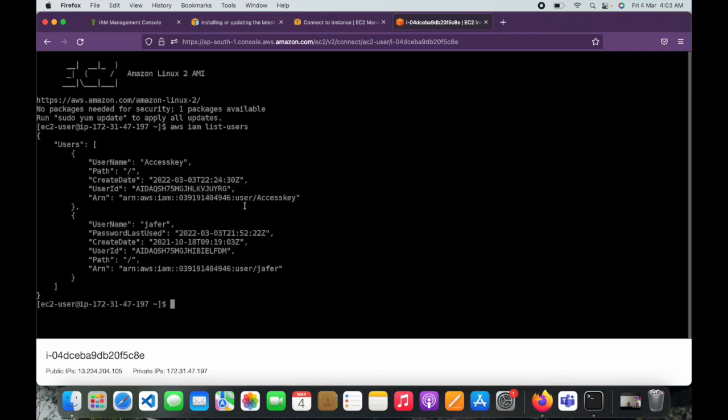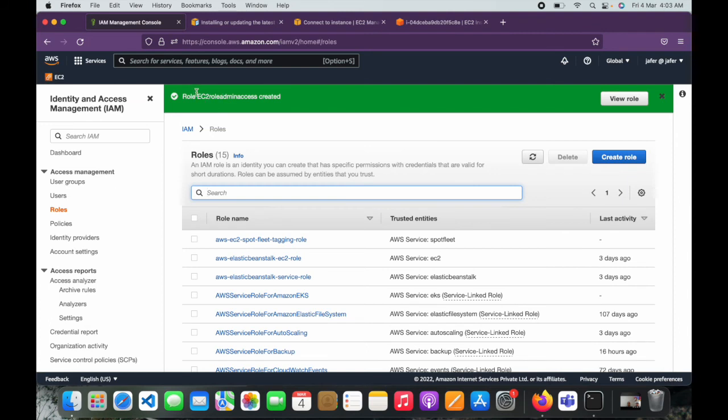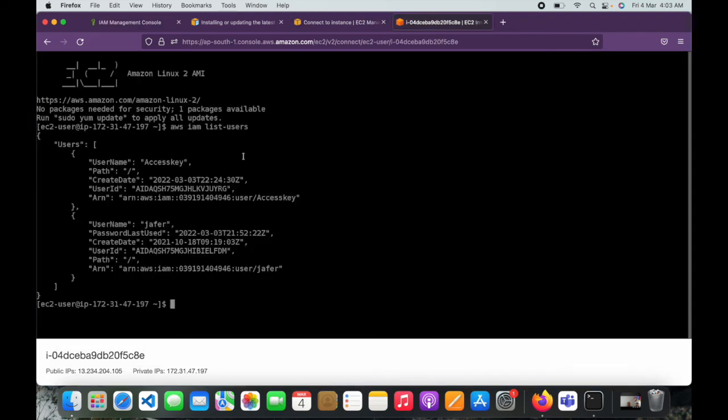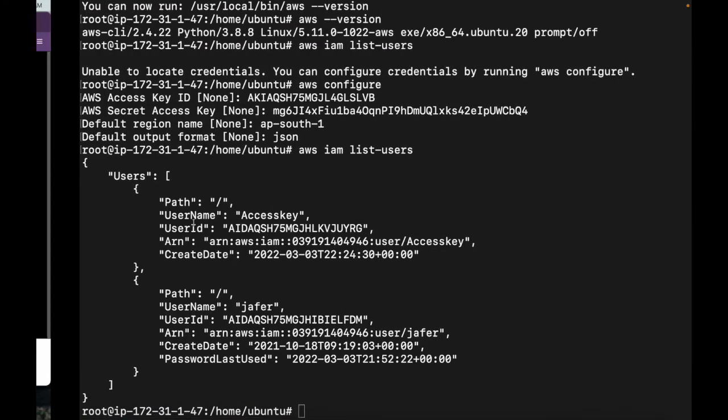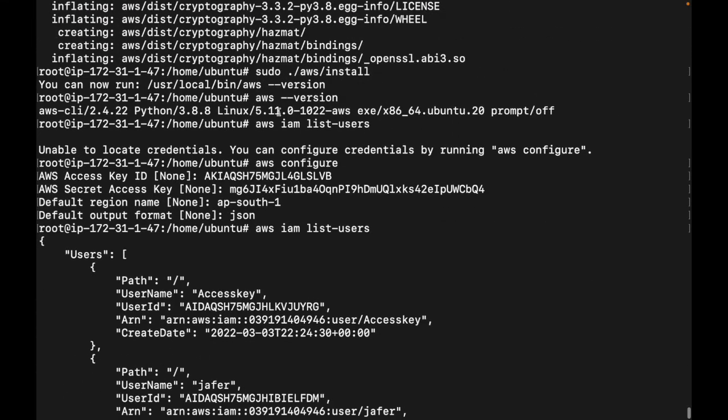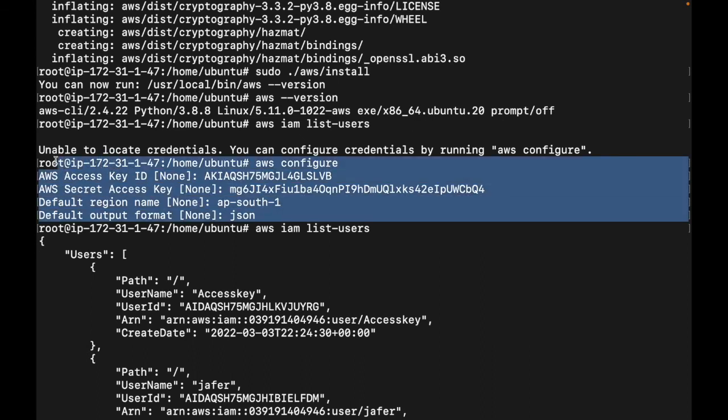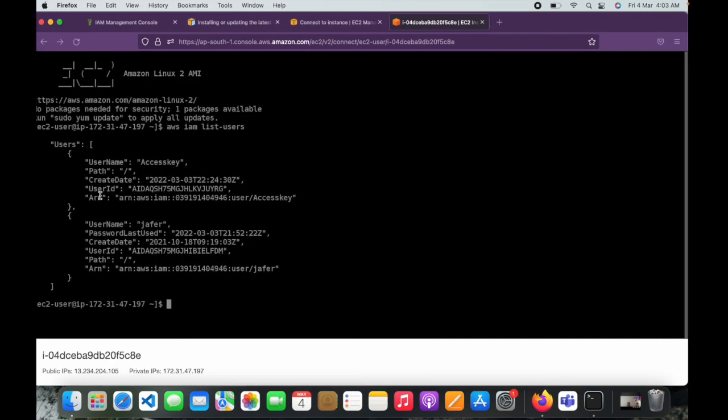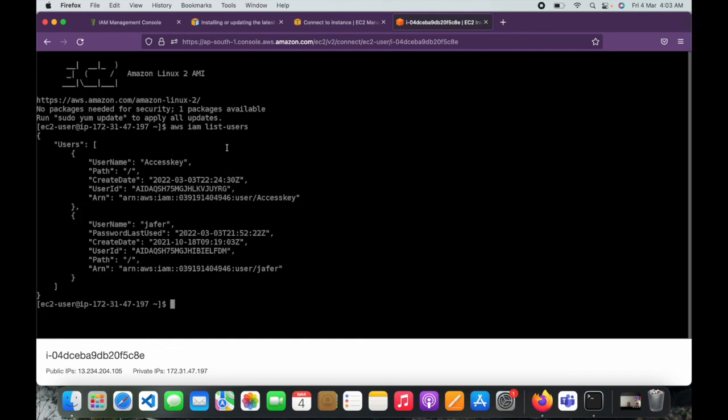Wow, it's giving me an output. I did not configure a username, I did not configure a password, I did not do anything. It's all because I attached this EC2 role admin access to the server that I created. And I'm able to access it without doing any of the steps that we did earlier. We did not give it a username and password, or even do the step using aws configure and give it an access key ID and secret access key. Just by attaching the role, we got access to this machine.